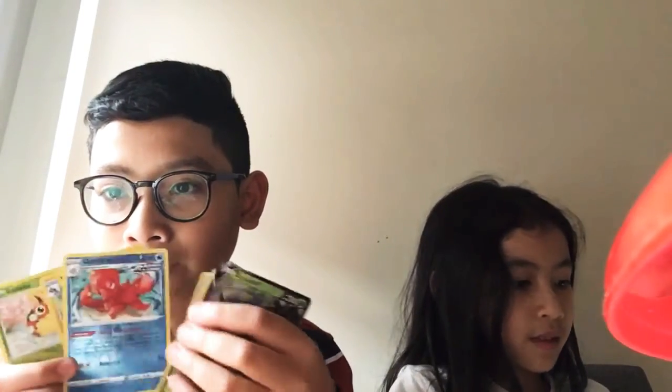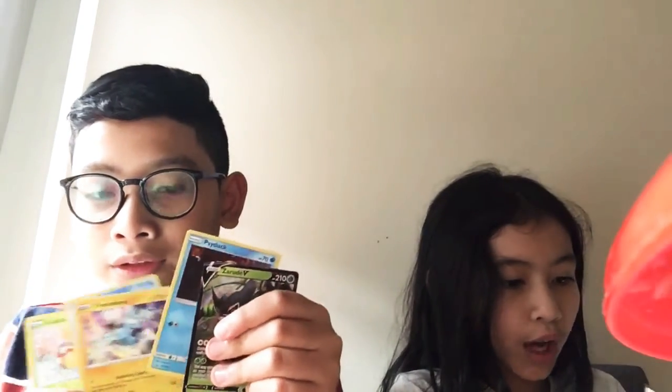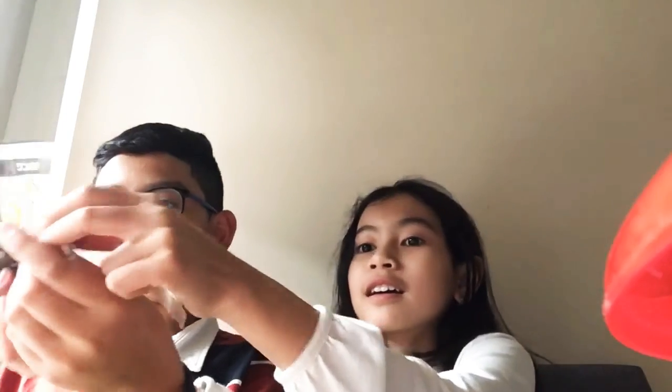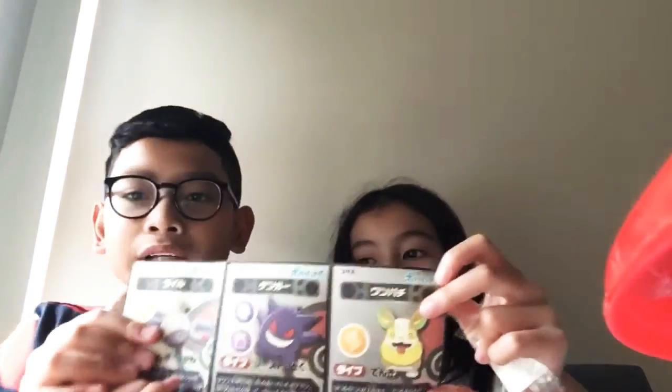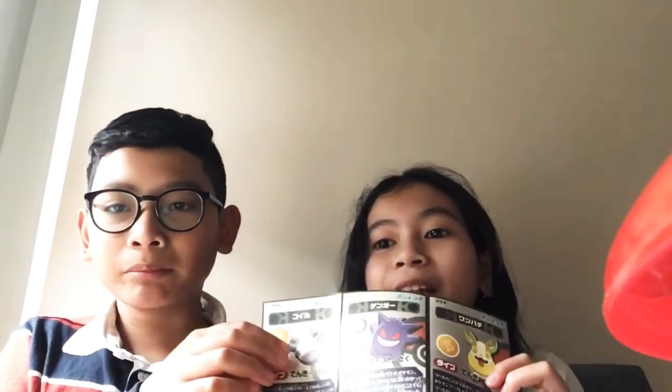Okay, recap on the good things we got: Ladybug, Electrode, Octillery, Thunderous, so a Holo promo card, Psyduck, and the Full Art Zarude V card. And then, what did you get? Oh! So they have these sticker packs. What did we get? Okay, so we got a Yamper, Gengar, and Magnemite.